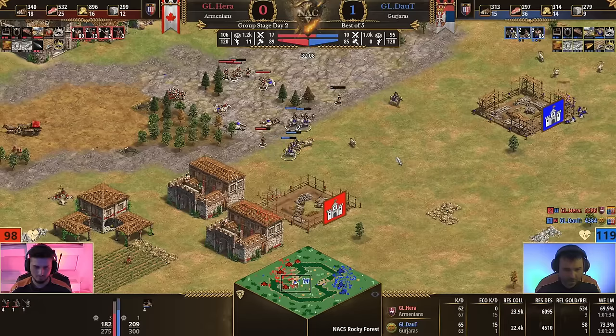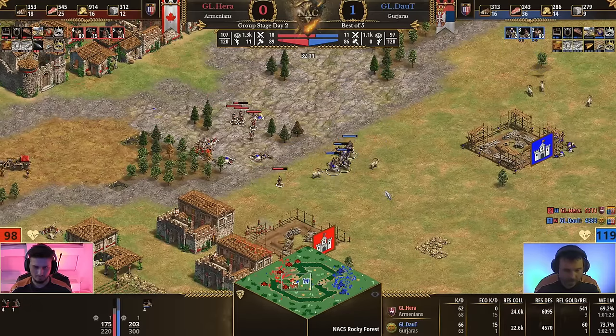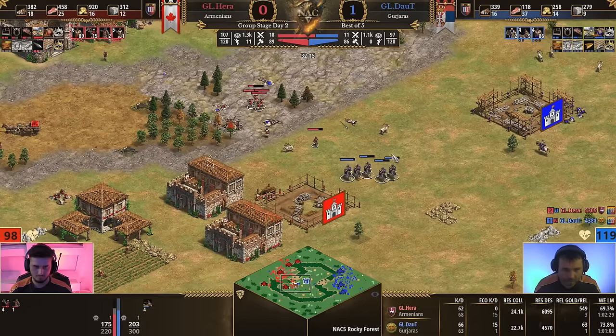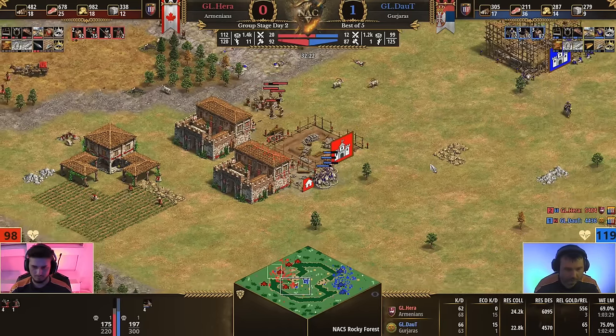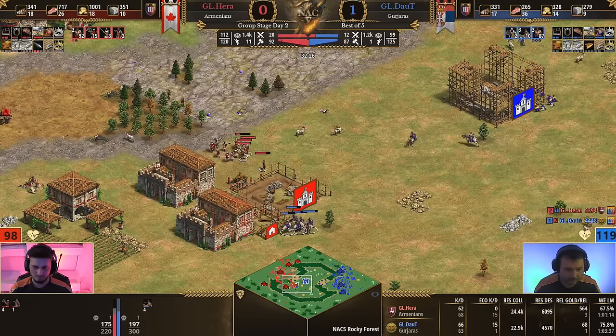That one's not even that far forward. That's relatively safe. He just lost his army there, but he's doing a good job with the Shravamsha to hold him in, and that castle is already probably like 40, 50% complete, so he should be fine. Also notices the castle, the barracks from Hera.